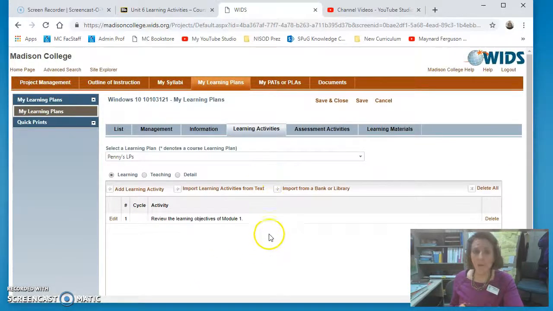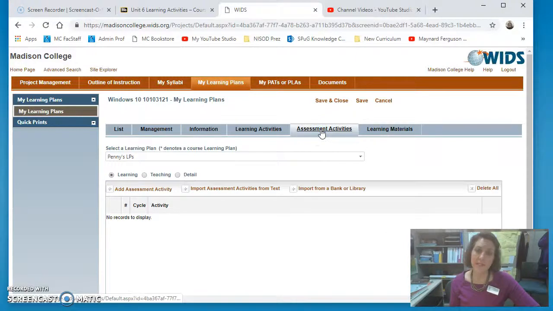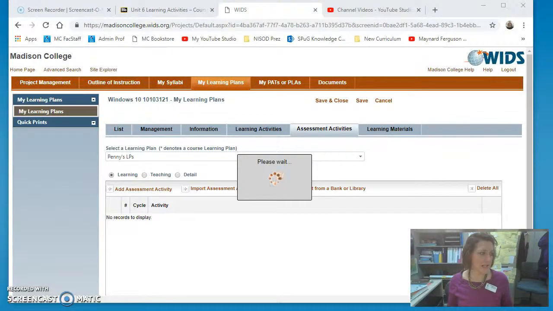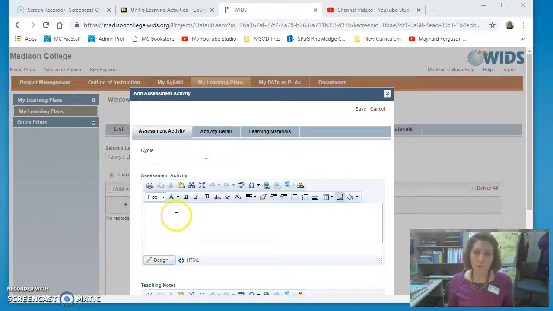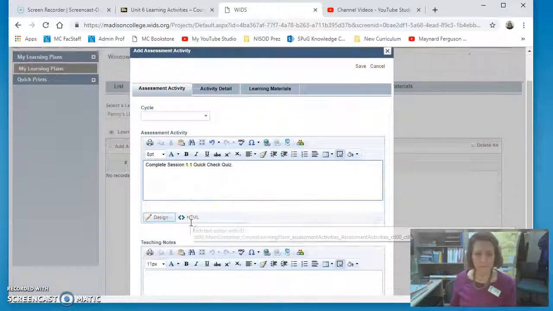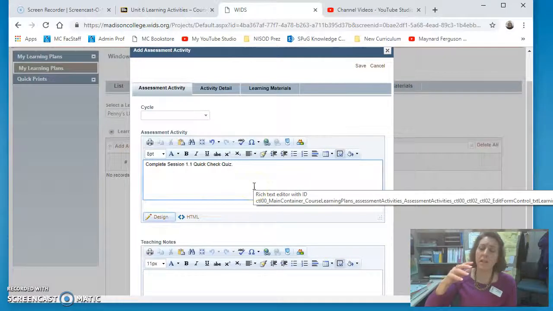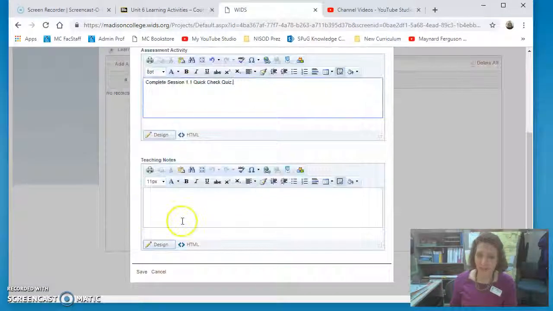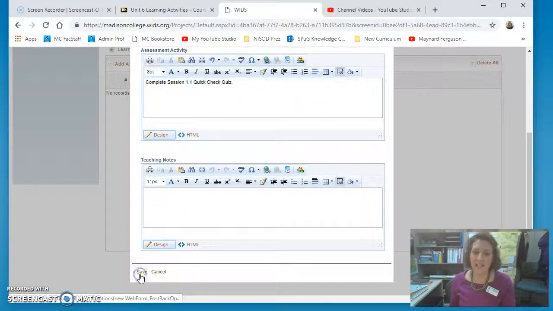All right, so once you have all of those done, then you're ready for your assessment activities, right? And your assessment activities are those things by which the student will be graded. Okay, so I'm going to click Add, and I'm going to just add one here. You may have just one assessment activity. It depends on the part of your course that you're identifying. So I'm just going to add one. I expect that you'll continue to explore the different options here, tweak it, modify it, polish it up, get it ready to go, add all the information that you need, then click Save.